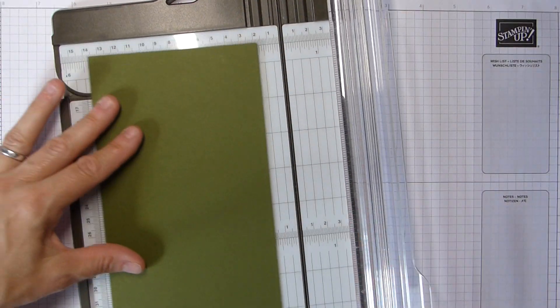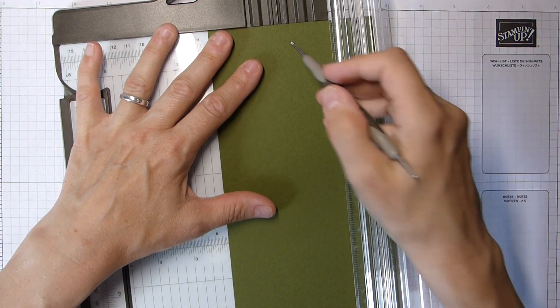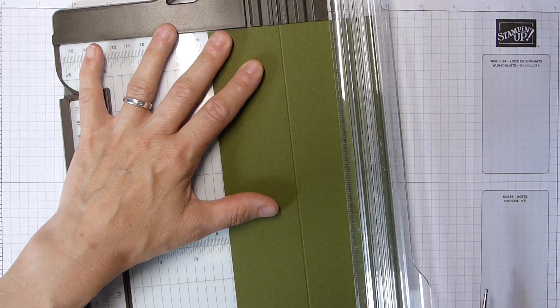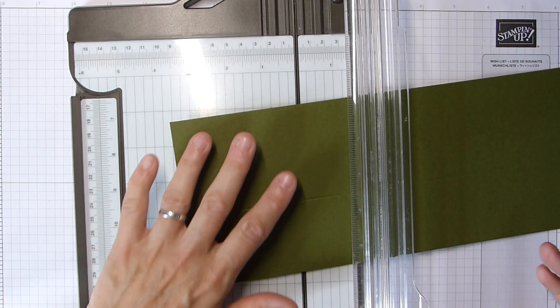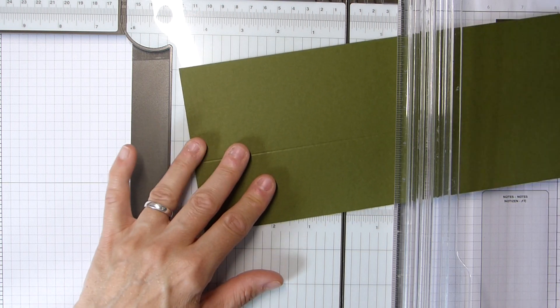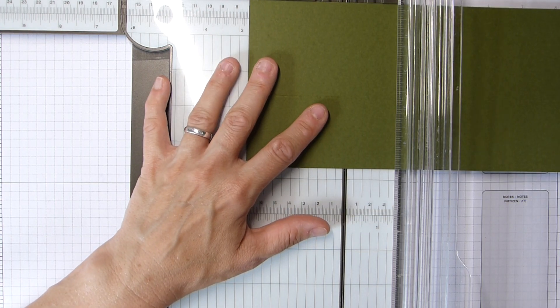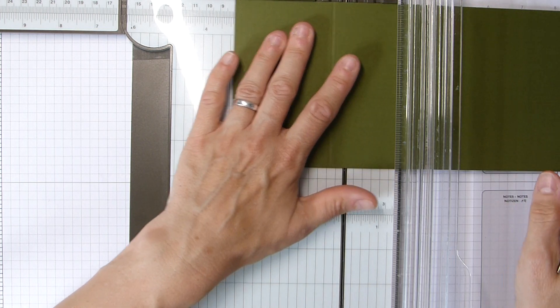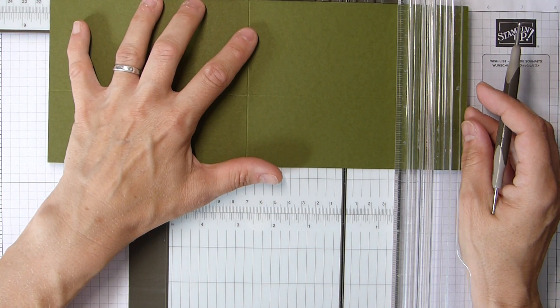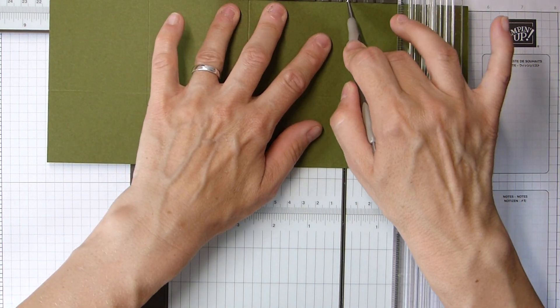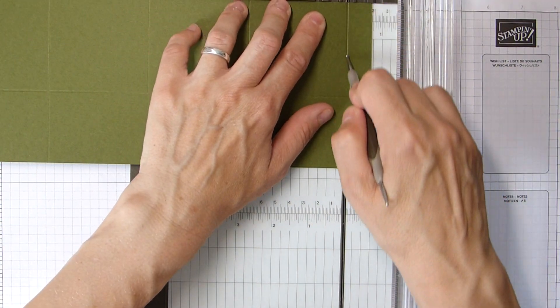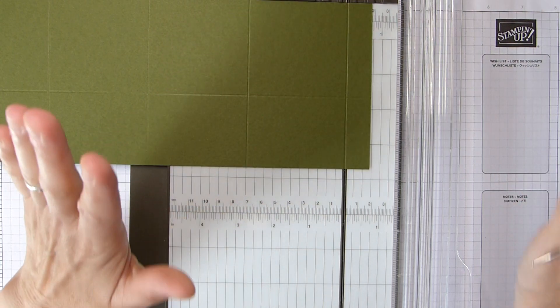On the short side, you're going to score at two inches, five and a half centimeters. And then rotate it anticlockwise. And on the long side, we're going to score at two and three quarters inches. So two and three quarters, five and a half, eight and a quarter. And eleven. And in centimeters, that will be seven, fourteen, twenty-one and twenty-eight. Simples.